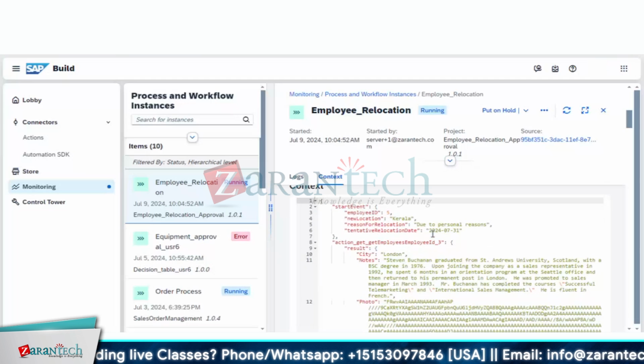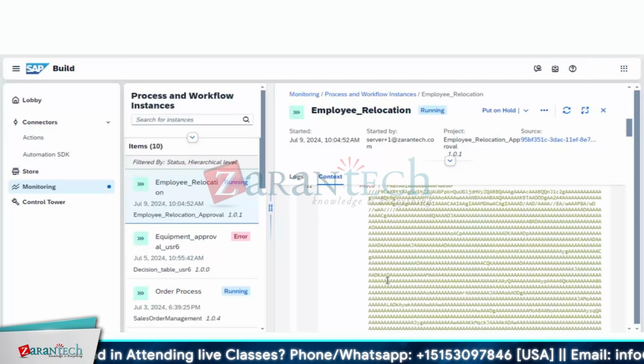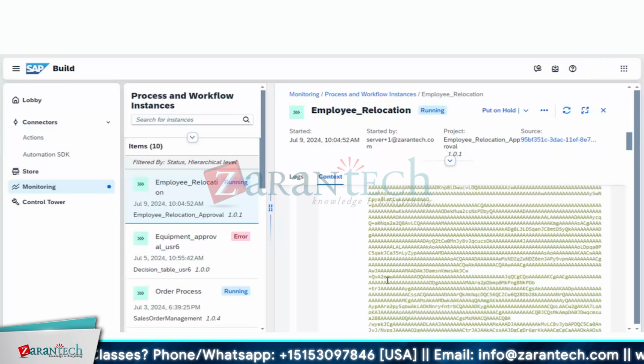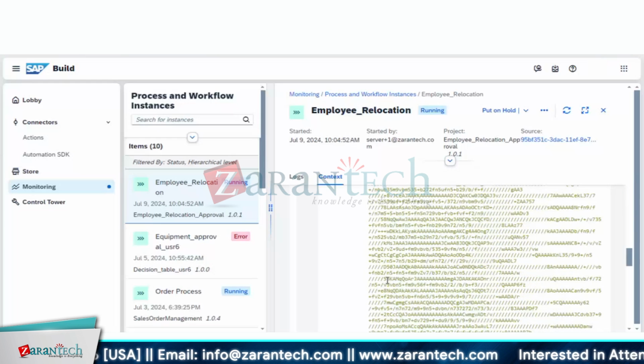Start event, employee. New location is Kerala. Reason for relocation. This is fine. And this is the actual result that we are getting from the entity set. If you see the context, this is some encrypted value for the photo.